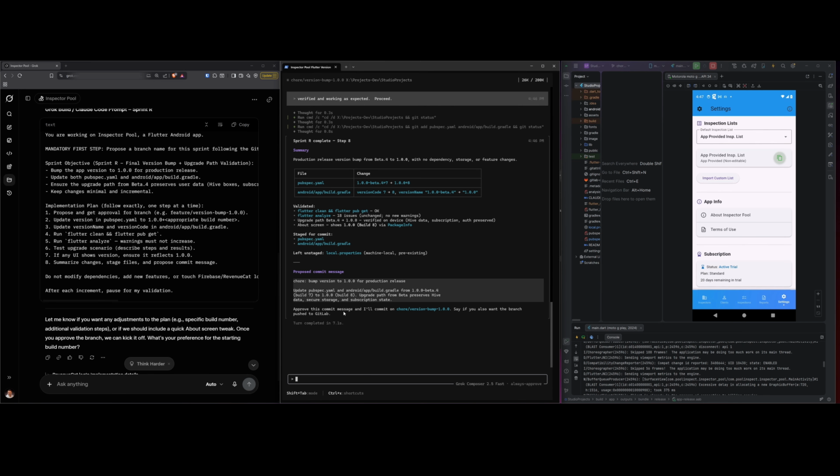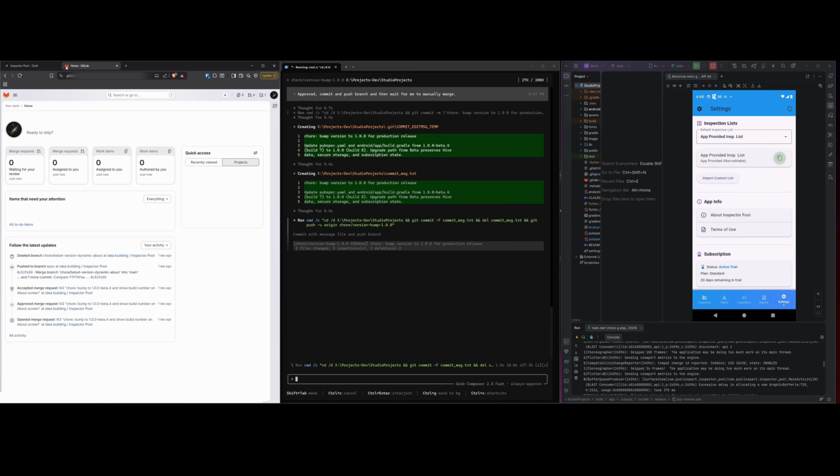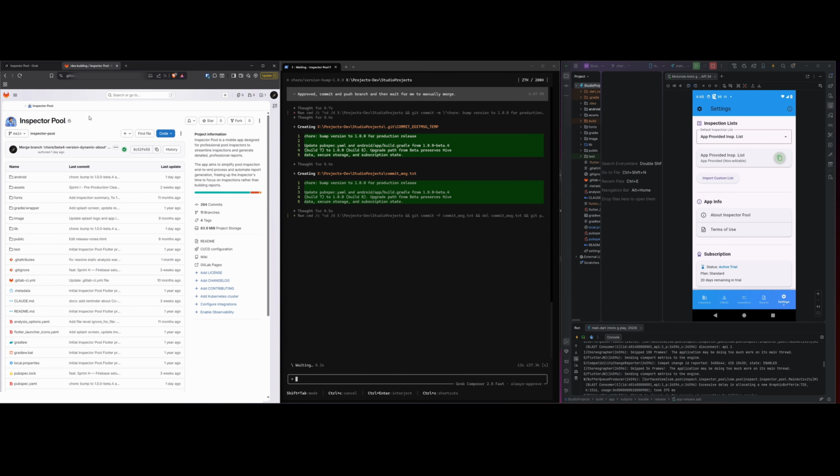So at this point, I'm going to say approved, commit and push branch, and then wait for me to manually merge.